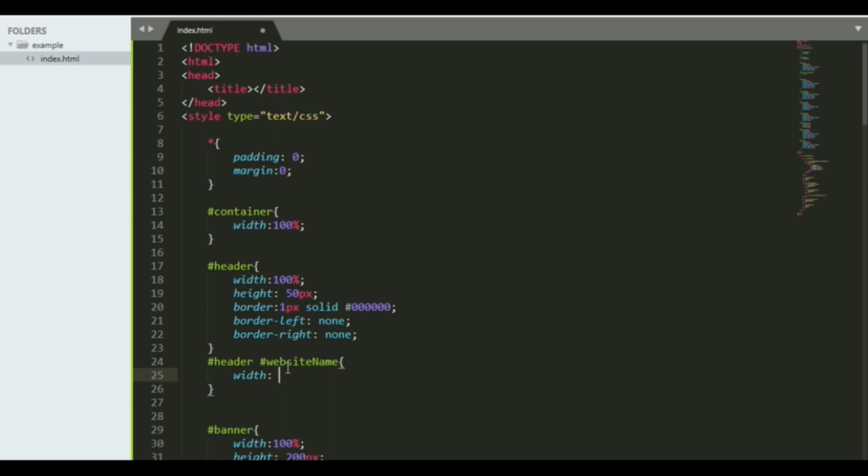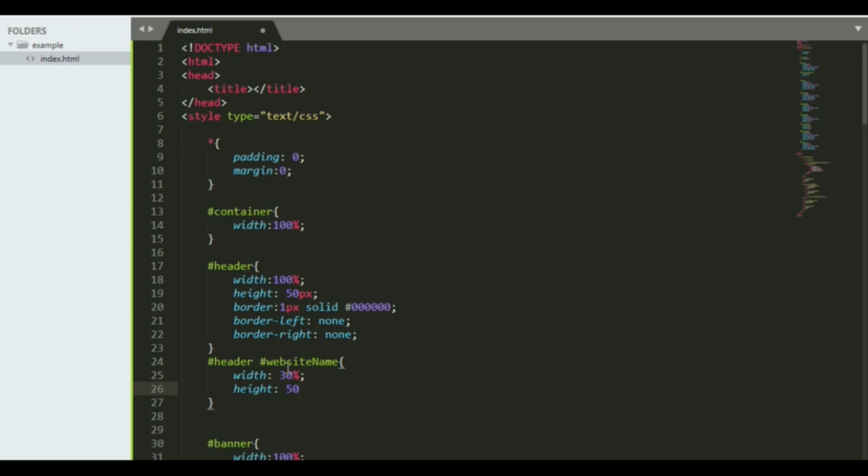So let's do this quickly. Website name, the width, I would want it to be 30%. If it's not going to fit, we would adjust. Now for the height, should we say it should take, okay, fine.